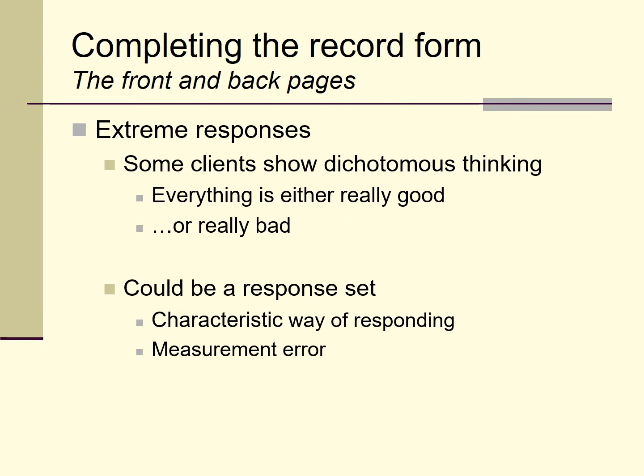Some people have this rather dichotomous way of thinking. If we want to get really fussy about this, we can consider this a form of measurement error. But the basic idea is, if someone's responding entirely in the lowest possible range or entirely in the highest possible range, you should at least consider the possibility that what you're looking at isn't an honest reflection, but maybe a distorted reflection, which is not necessarily to say dishonest, but just a distorted reflection of how that person really feels or thinks or tends to behave.